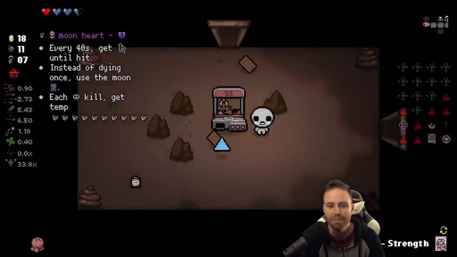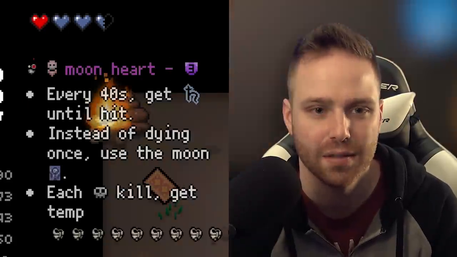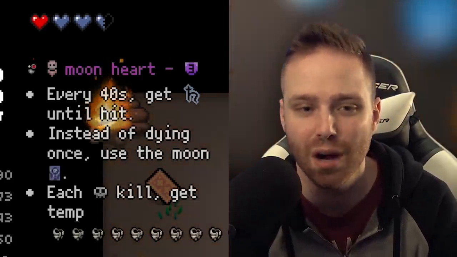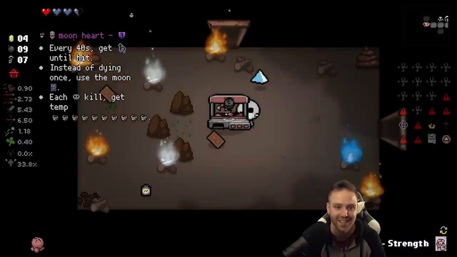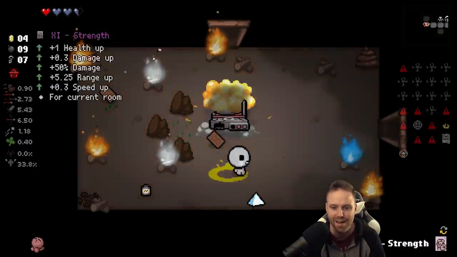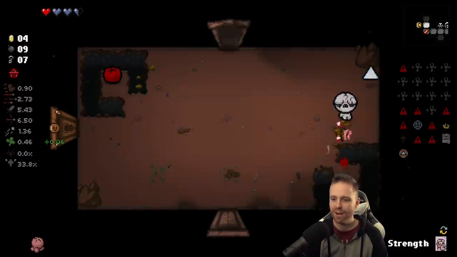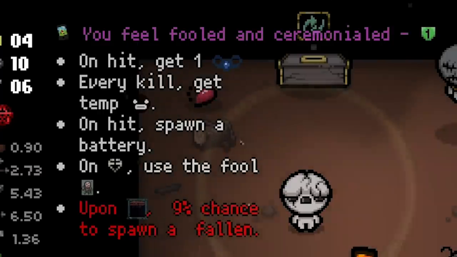Oh man, we're gonna scrap bot fly. Every 40 seconds, get that whatever. Oh God. Instead of dying once, use the moon card. That sounds like a fair trade. Each boss kill, get a temporary 75 bone hearts. All right. Temporary though, what does that mean? Might be the last time that we ever have money. You feel fooled and ceremonialed.